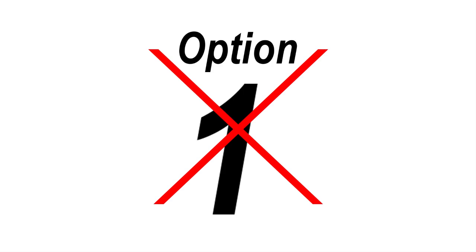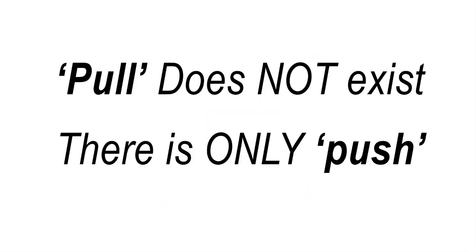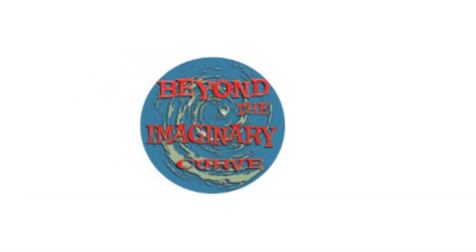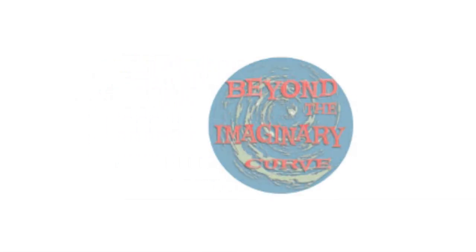We can quickly eliminate option 1, because as Dell repeatedly states, there is no known mechanism for a pulling force. There is only push. Therefore, on this basis, the dropped item cannot be pulled down to the stationary Earth. For a greater explanation on the difference between pulling and pushing, please once again refer to Dell's channel.